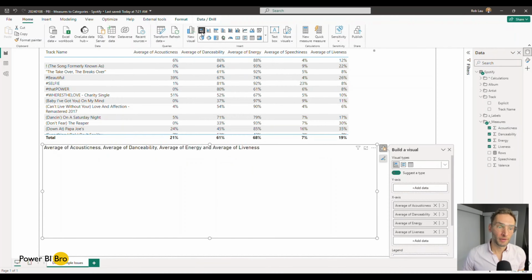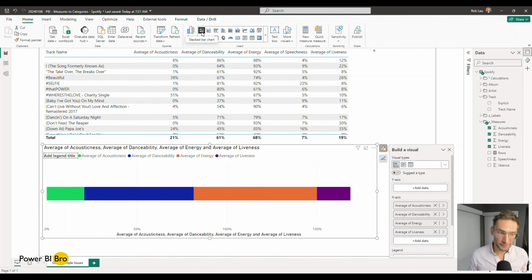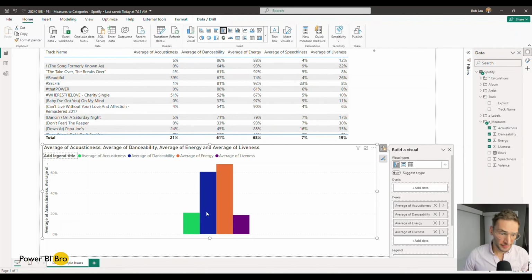So what if we switch it to a bar? Well, it's going to look like this, which is not what we want either. It stacks them all together. What if we then change it to a clustered? Still, it's just categorically grouping them, but you don't get the individual rows because, again, the goal is to get something that looks like this right there. So I'm going to show you how to do it.